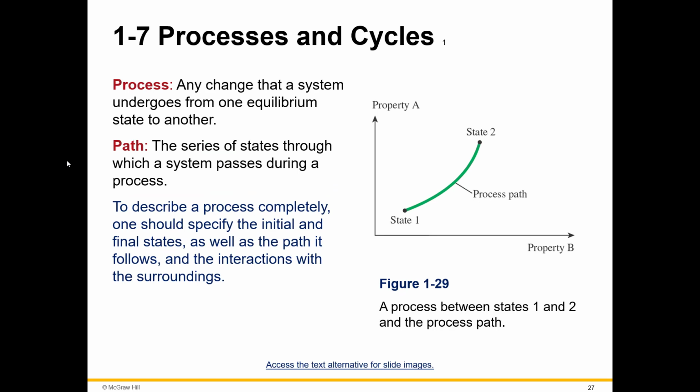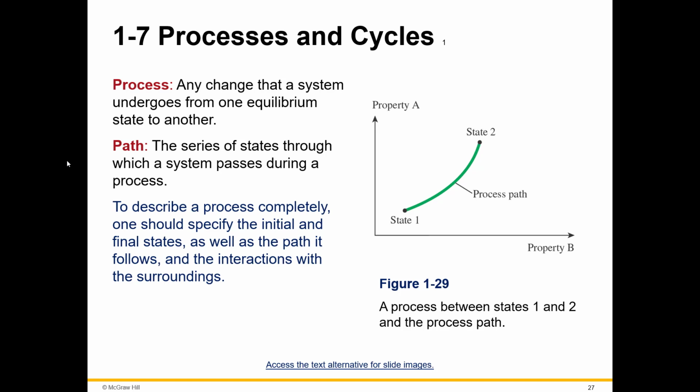And then we are going to talk about processes and cycles. A process is any change that a system undergoes from one equilibrium state to another. It's just the change, right? So when we were talking about what happened to that volume, oh, we got one more unit. That's the process. That's what happened during that process.